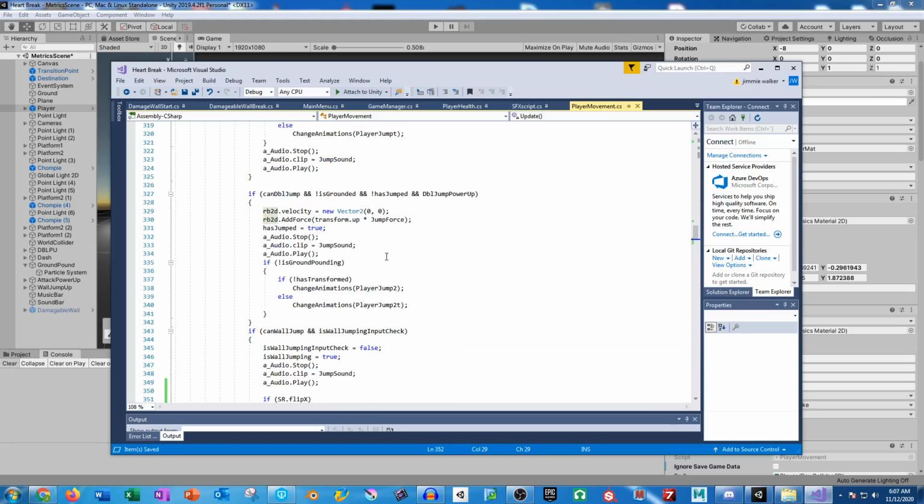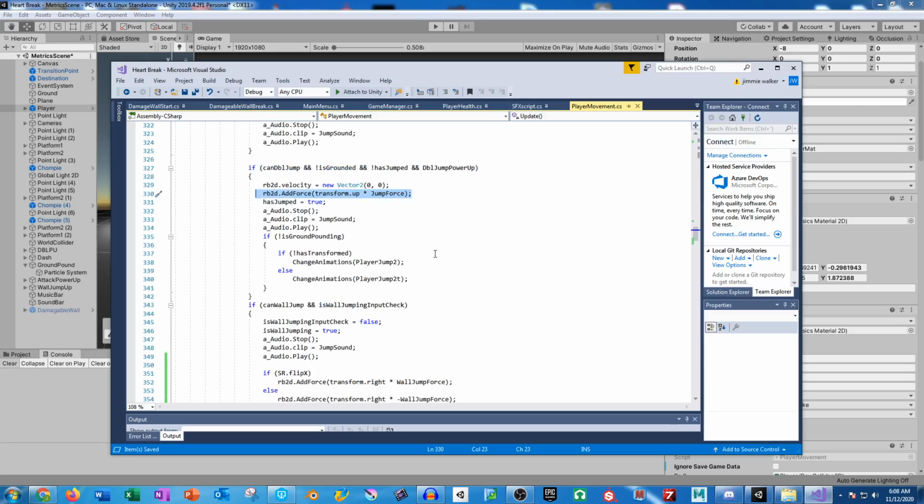Biggest thing we need to do is we have this right here, which is, let me think. Do I want to do it that way? So here's what I'm thinking.